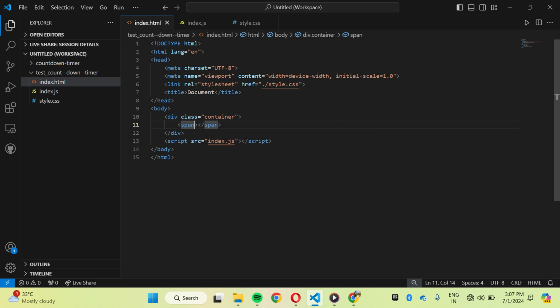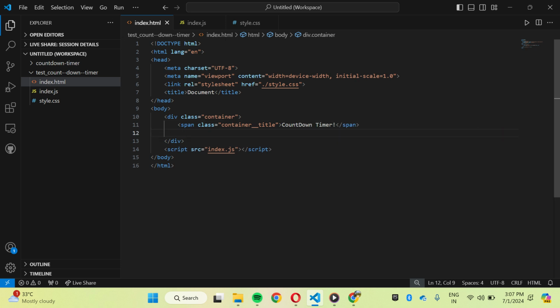So span dot container. This way of writing the class name is called the BEM method. I recommend writing the class name like this. This is the countdown timer. It's the title.